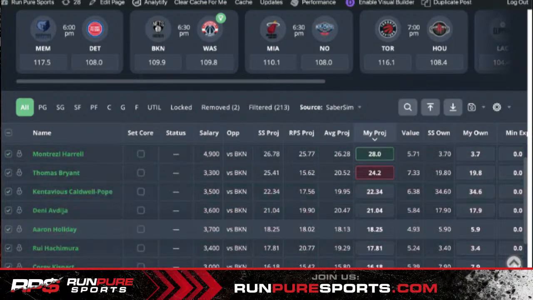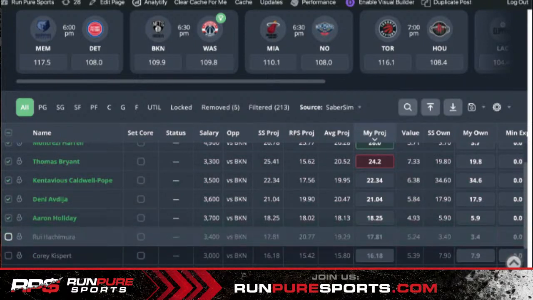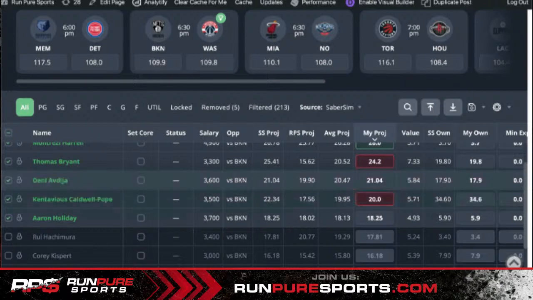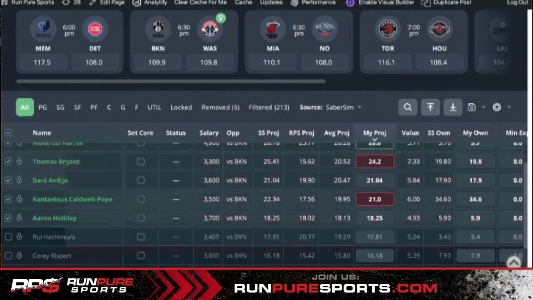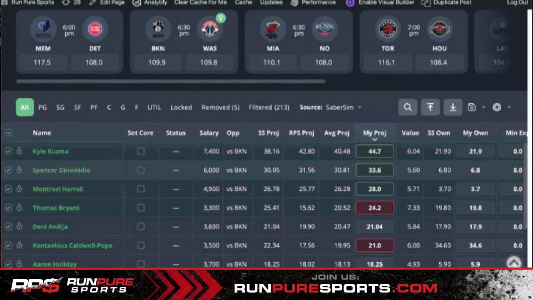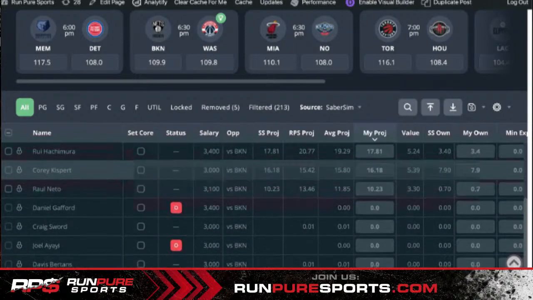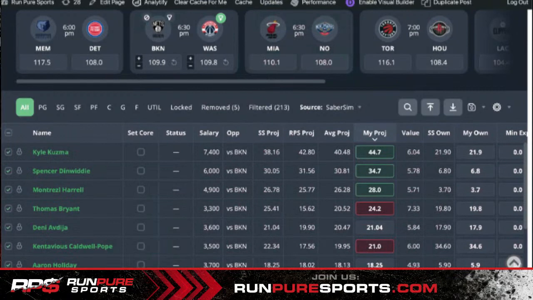And then the role players on the Wizards side, honestly, I'm going to just uncheck a bunch of these guys. Maybe if Aaron Holiday ends up in my lineups, I'll get a little bit of him. KCP, raw scoring type of guy. I could see him having a good game, but it really comes down to him hitting shots. So that's where upside really correlates to shooting. And they have a deep rotation around their two main guys, Kyle Kuzma and Dinwiddie. So I want to make sure Dinwiddie and Kuzma are the guys that are over projected, and the role players here, I want to make sure they're under projected or eliminated.